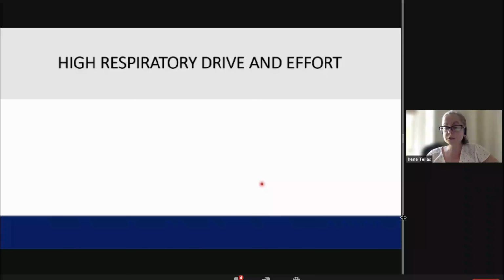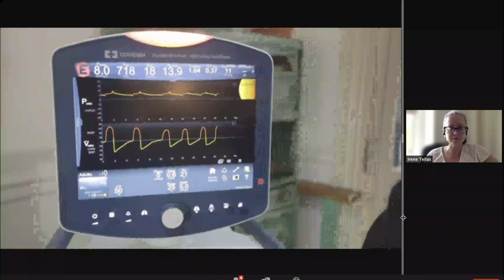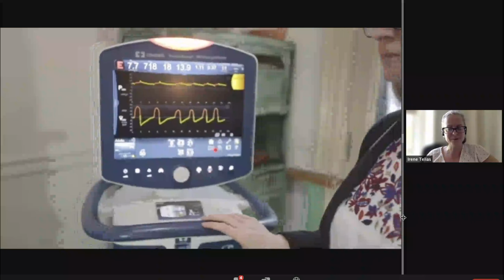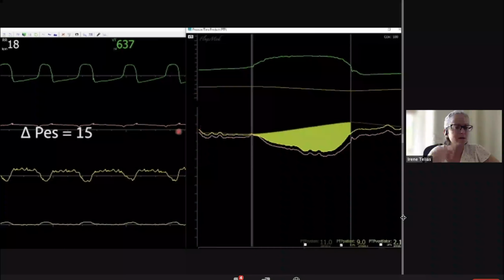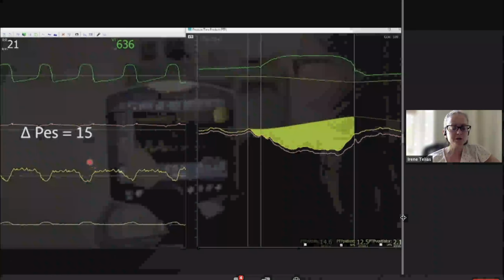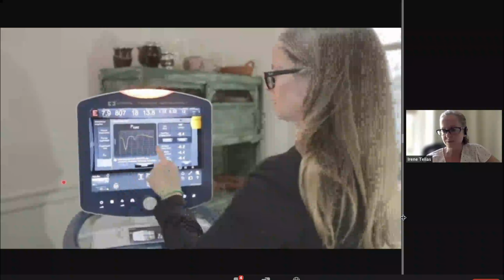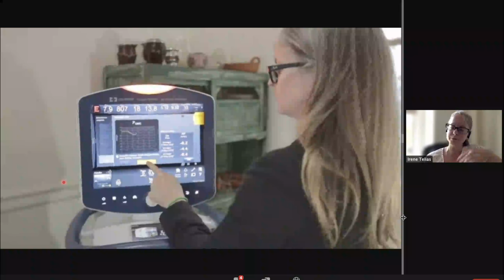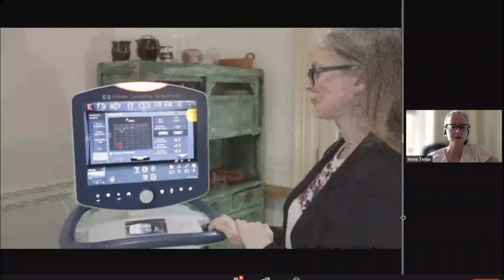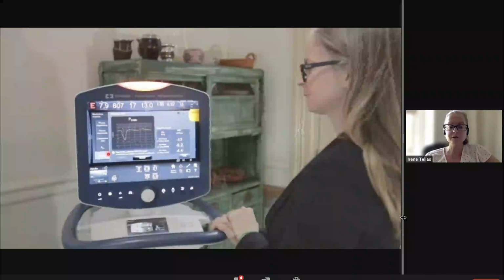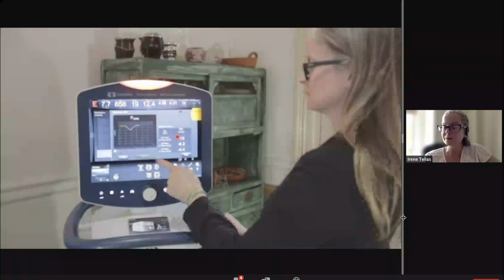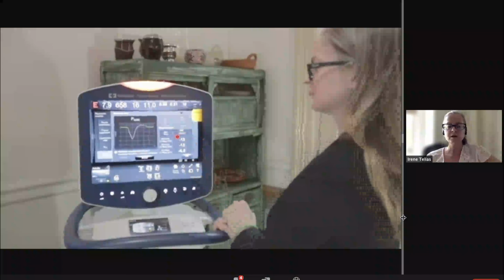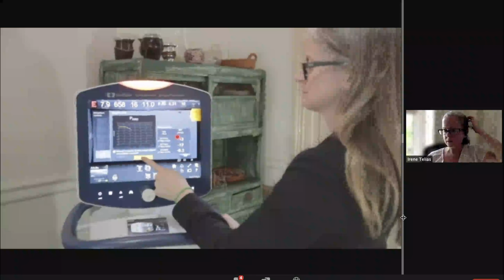Okay, let's see how these measurements look in a patient with high respiratory drive. So this patient is on CPAP. It's the same patient, we just changed the amount of support. Okay, we look at the screen, we have no idea how much effort the patient is doing. We see the esophageal pressure, this drop is 15 centimeters of water, which is much more than what our patient was doing with low drive and effort. We measure the POCC using the NIF maneuver, and you see the value 13, so almost double the value we had before. For POCC, it's also recommended to do 3.